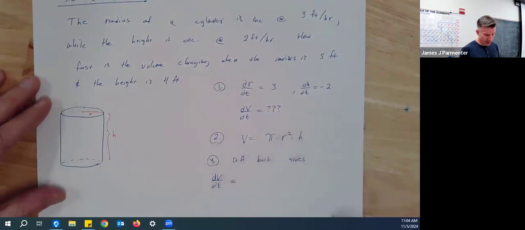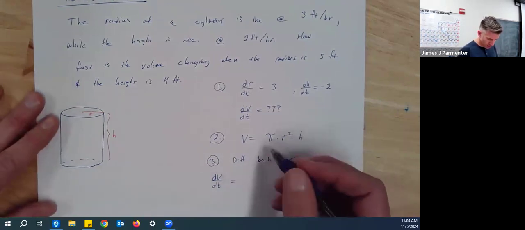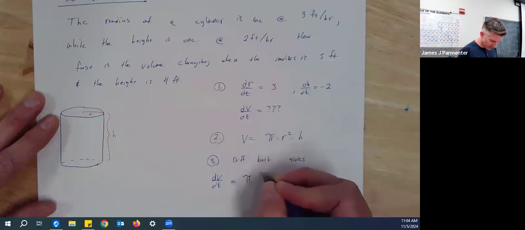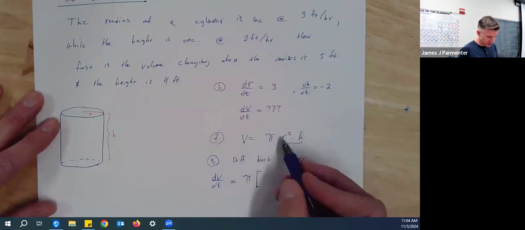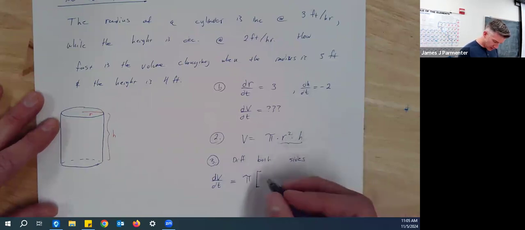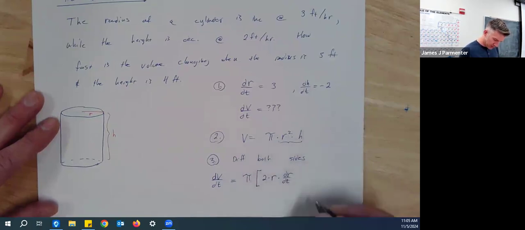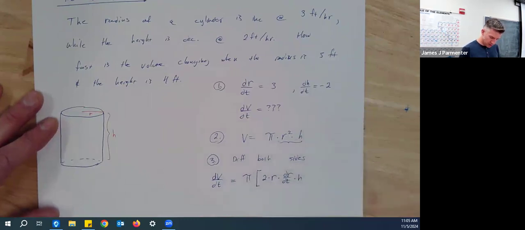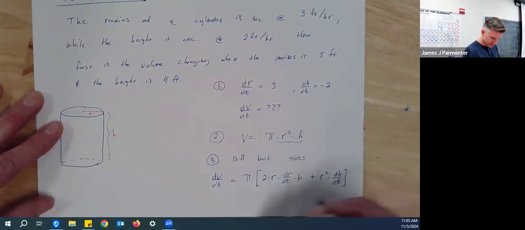On the right-hand side, I'm going to have to use the product rule. So actually, let's just say that the constant pi hangs out, and we're going to do the derivative of r squared times h. Well, the derivative of some stuff squared is 2 times my stuff to the first power times the derivative of my stuff, and then leave the h alone. And then switch it up. Now I'm going to leave the r squared alone, and the derivative of h is just dh dt.